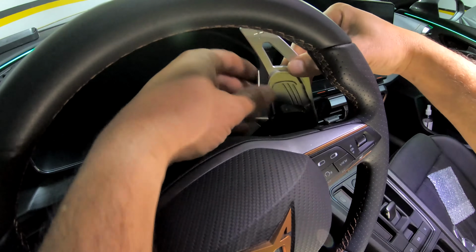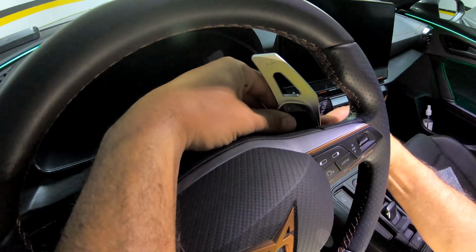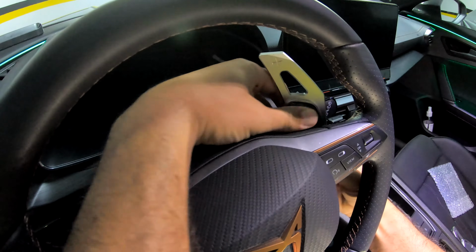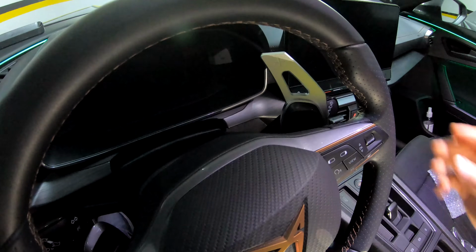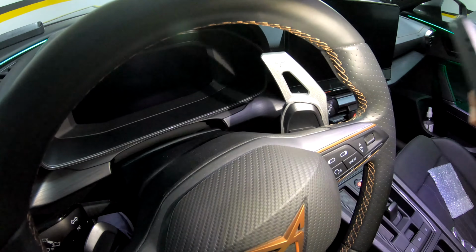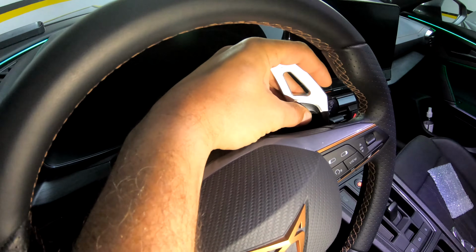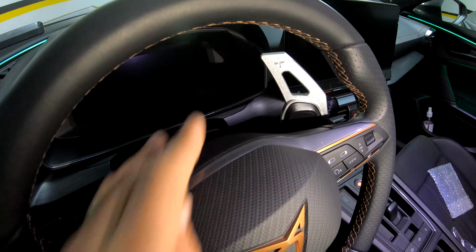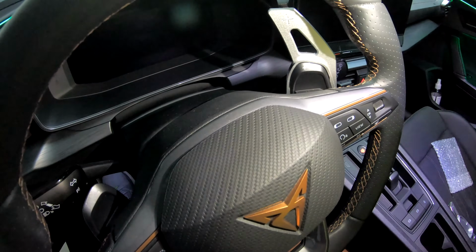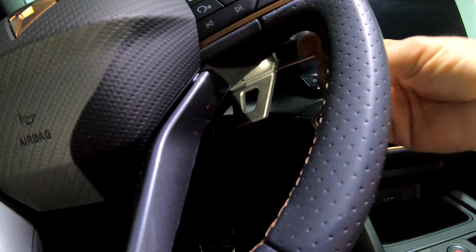So I'm gonna put it over, open it a little bit. Hear that noise? And that's it. All lined up. That's a perfect fitment. Just a tiny bit low. That's it. Now I have these 2 lips on top of the paddle shifter. Now I can tighten the bolt. Just use your hand, you don't need any tools for this installation.